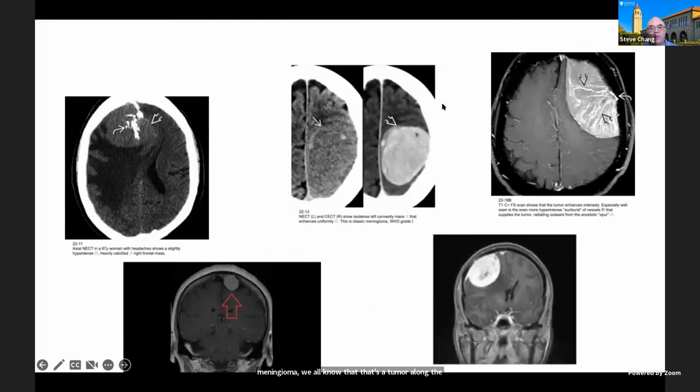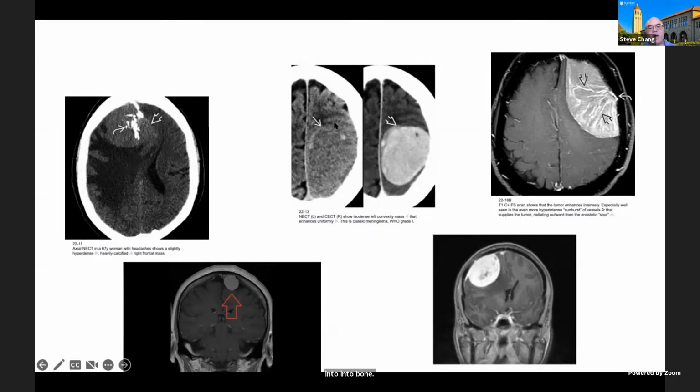So radiographically, meningiomas have a variety of presentations. We'll talk about some of them here. You'll see in this first image over here on the far left upper corner, this is a CT scan, and the CT scan often shows meningiomas as a dense mass. There's some calcification in this meningioma, which is a common finding. It means the meningioma has typically been around a long time, and part of the tumor has essentially fossilized into bone. So that's something we typically see with meningiomas.